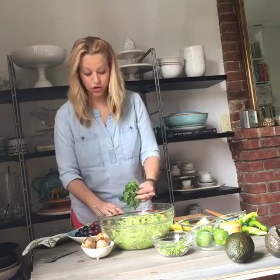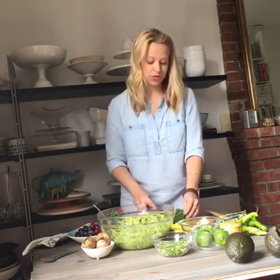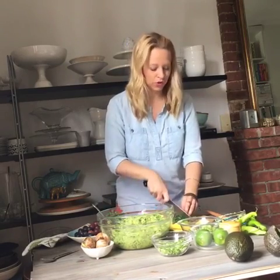Anyway, my next ingredient is cilantro. You don't have to put cilantro in if you don't like cilantro. I happen to really like cilantro. You could also put a hint of basil in. You could put some parsley in if you want the herbiness. But the green onion also adds sort of that herbiness. You could put chives in. You can skip the cilantro if you want. I know it's very polarizing.